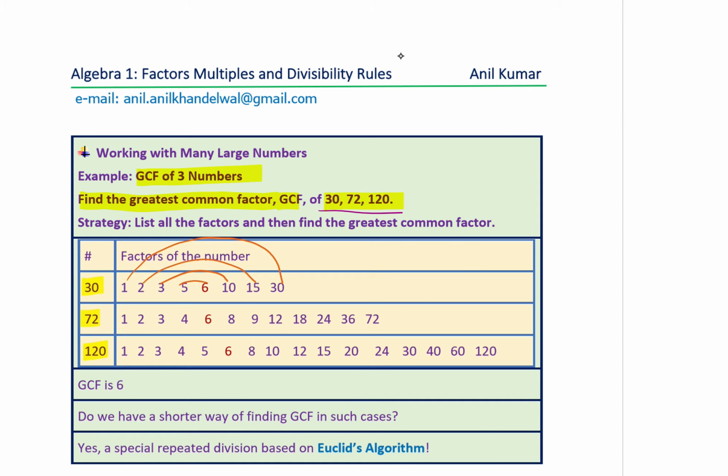Okay, so the strategy here is begin with the two big numbers. You can begin with any two numbers, right? So what I did here in the example is I started with 72 and 120, but well, you could start with 30 and 72 also. Not a bad idea. But we'll prefer to begin with the big numbers. Divide the larger number by the smaller one. That is what we could do. We could not do otherwise, right? We're working with natural numbers, correct.